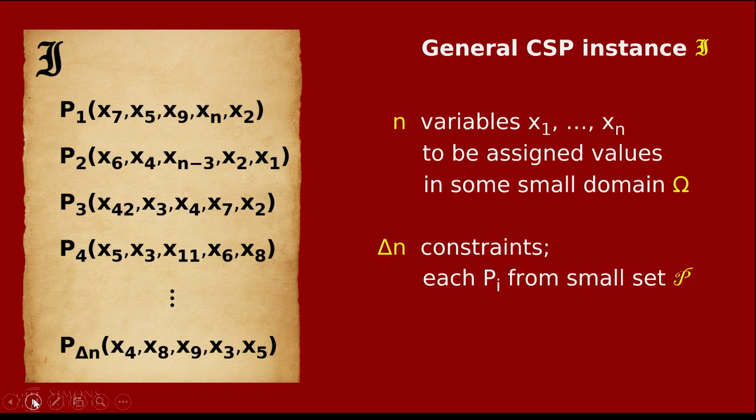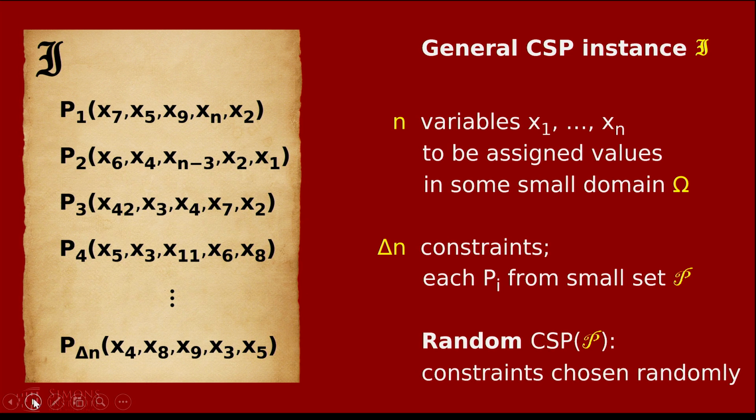Okay? And the constraint satisfaction problem itself is sort of defined by what constraints or what predicates you allow. So again, you have some small set of allowable predicates, and each constraint on your piece of paper, Pi, should be from that small set. Okay, so for Threeset, you can either think that you have one constraint, which is the OR of 3 variables, but you can also apply it to literals. Or you can think of that as being 8 different constraints, with every possible way of negating some of the input variables. Okay, we'll actually probably tend to think about the first one in this talk.